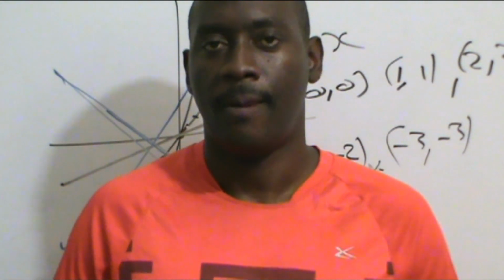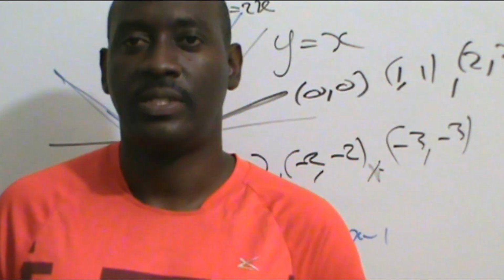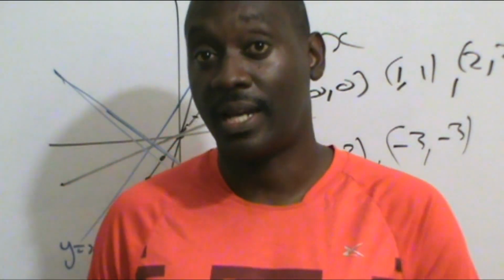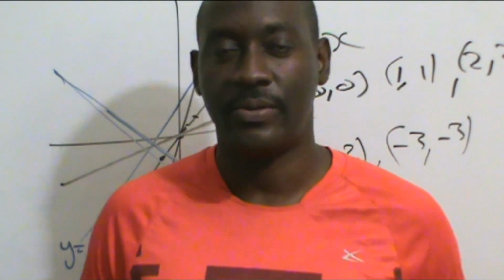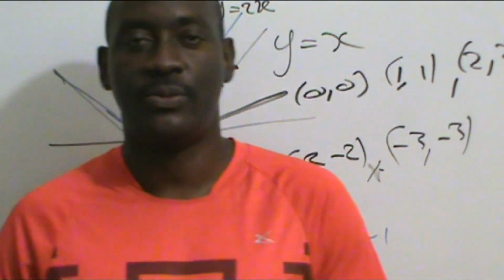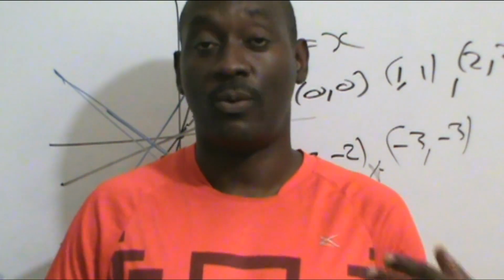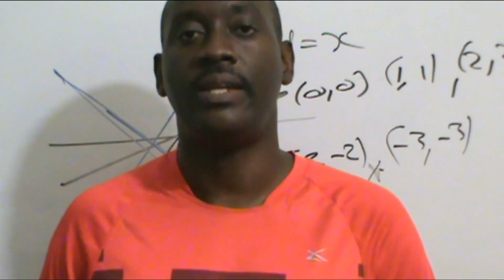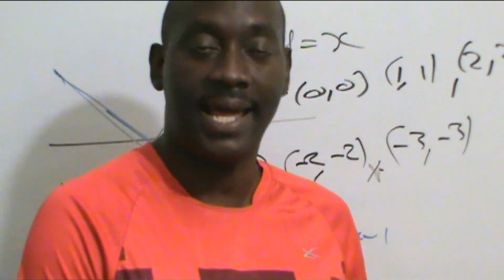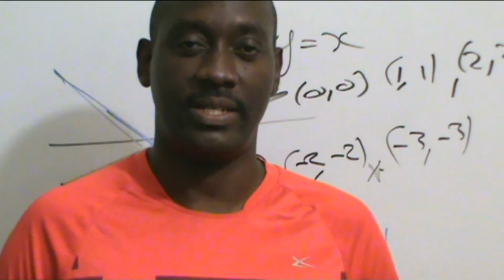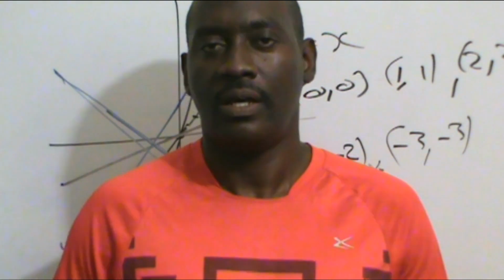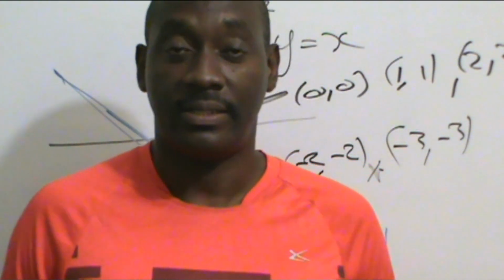So in other words, all you need to do to determine whether or not a point lies on a line, if you have the equation of the line, is to substitute the x coordinate and the y coordinate into the equation of the line. And once it works out, then you know that the point lies on the particular line whose equation is given. Alright? That's basically it. That is all it is.